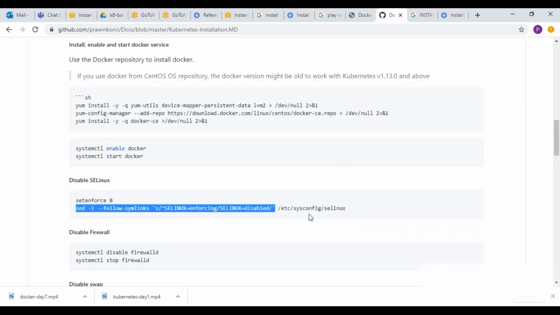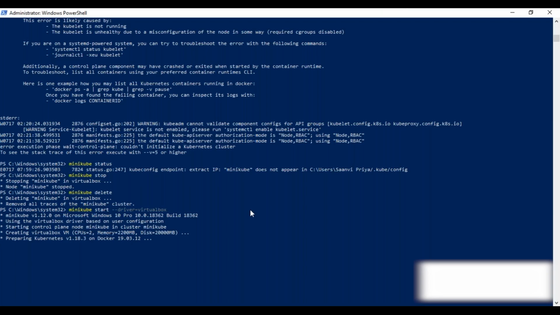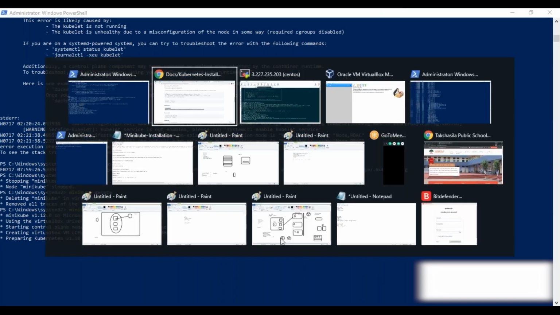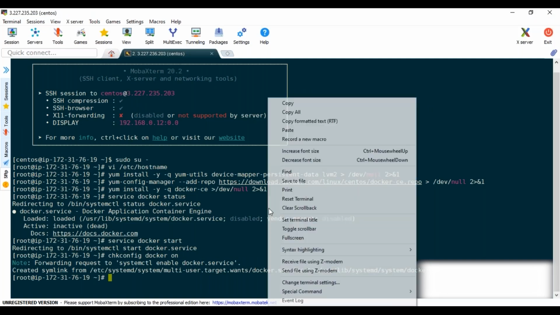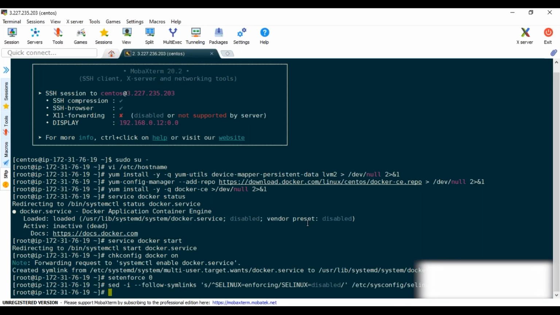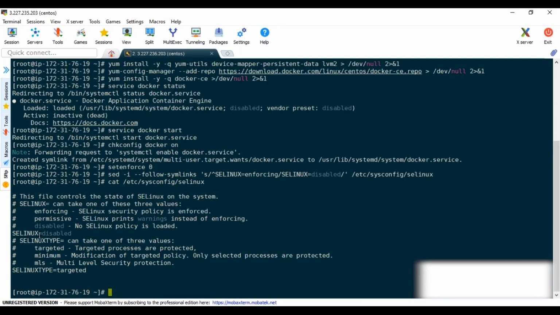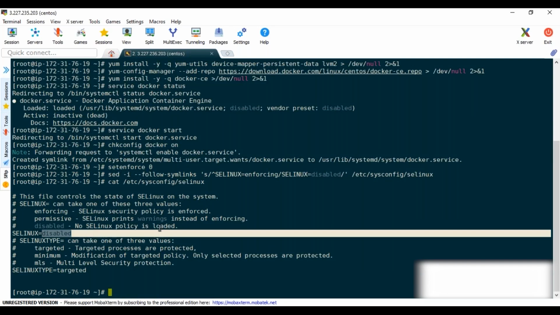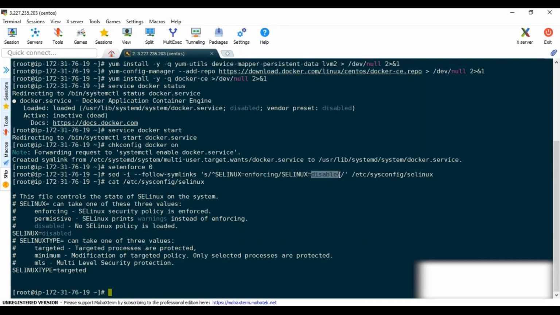That will be done by this sed command. So if you cat /etc/sysconfig/selinux, this is what is disabled. It's changed. Previously it was in enforcing mode.